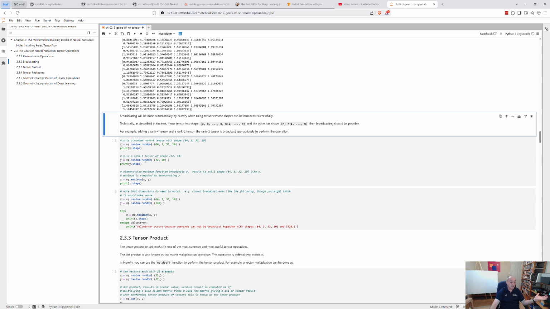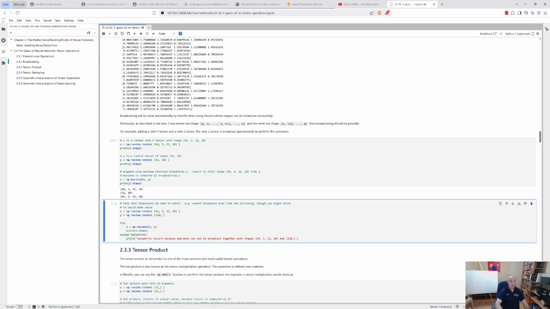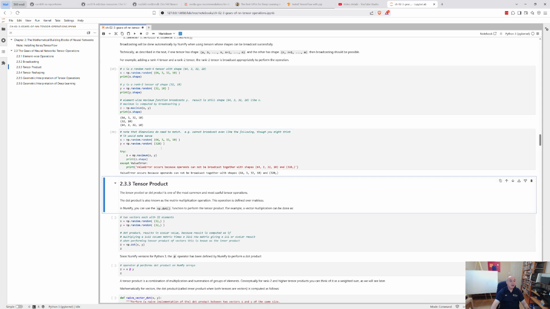There are restrictions, though. For example, if I want to broadcast y onto x, it has to have the same last dimensions, however many dimensions we're broadcasting onto. So here, this will work because y is 32 by 10, and that matches the dimension size of the last dimensions of x that we're going to broadcast the element-wise maximum over. You might think it ought to work like this because y has 320 elements, which is the same as the last two dimensions, but it won't do that automatically for you. So to get that to work, you would have to actually reshape this into something that's 32 by 10 dimensions to do it.